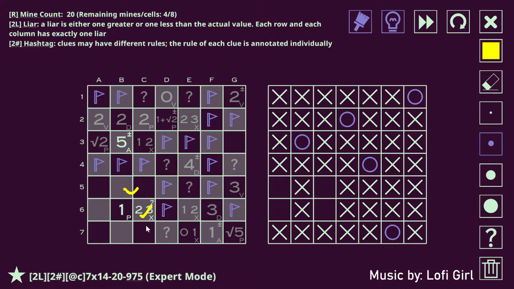But if this were telling the truth, that would then mean that these are both mines. I don't know. Then that would be a liar, I guess. And also this would be a liar. That would be a mine. And that's fine. This 5 would have to then see 4, so that's also not a mine. Which is okay. So that is the assumption that we made. If this was a liar, then this is what happens. So it is telling the truth. So if this is telling the truth, you get your mines here, here, and here, and then your normal mines are here, here, and here.